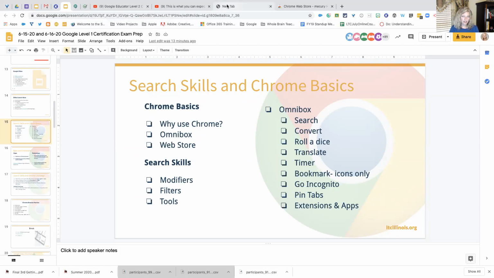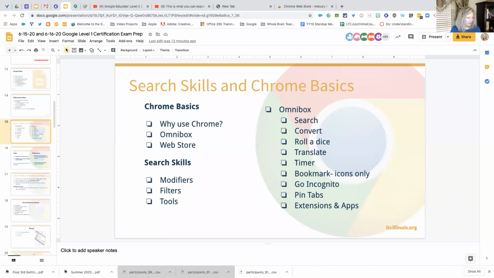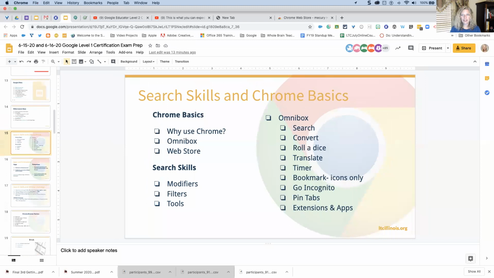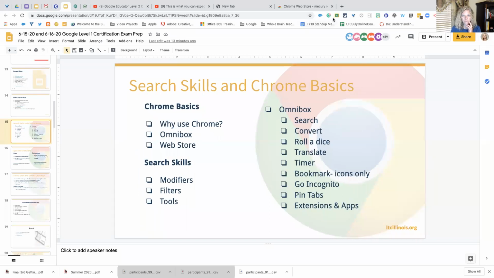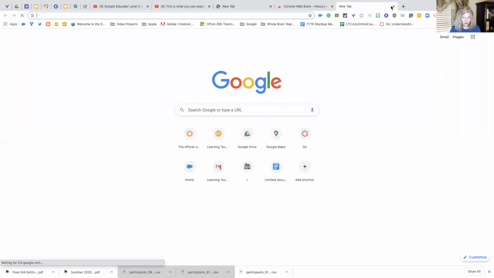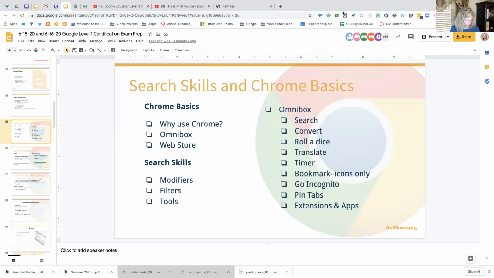But let's say I accidentally closed that one website. If I want to get that back, I can hit Shift-Control-T. Whoops. Hold on. I hit the wrong button. Let me share my screen again. Shift-Control-T should get that tab back for you. Okay, so let me close this one and hit Shift-Control-T. Okay, it should come back. Will you guys try it out there and let me know if it's working for you? Shift-Control-T usually gets, okay, it's working perfectly.